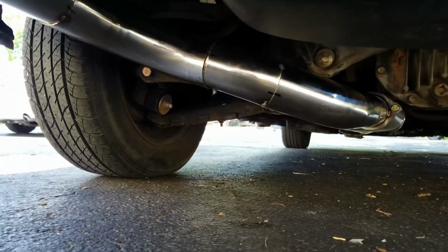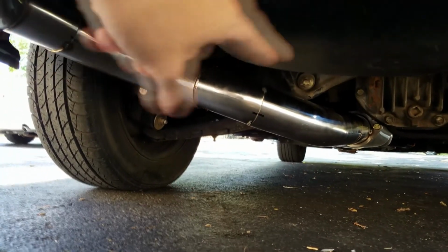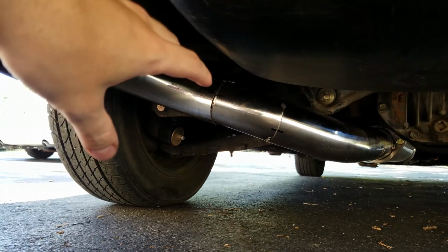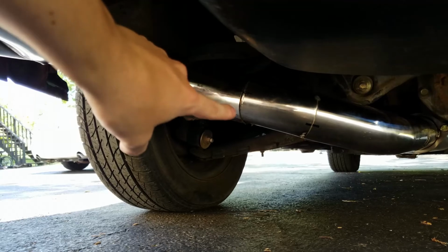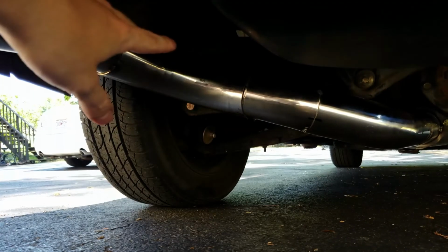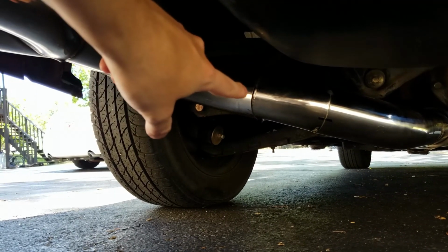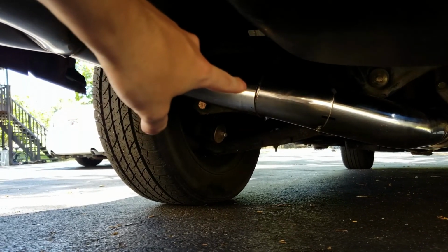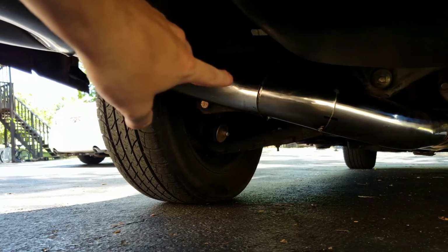When we said that we might not get everything on film in terms of getting all this fitted together, this is the reason why. This angle right here was just the most frustrating thing in the world to try and fit up, and you can see there's still a little bit of a gap right here. It's going to be interesting when we try to get this fully welded up. Those gaps like that are really hard to fill in. At least for us, we haven't gotten that down yet. We tend to burn through the material when there's a big gap like that. So that's going to be interesting.